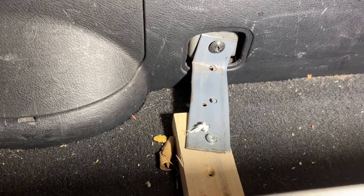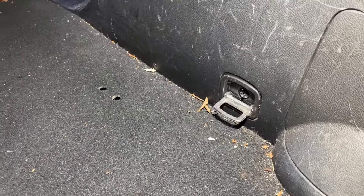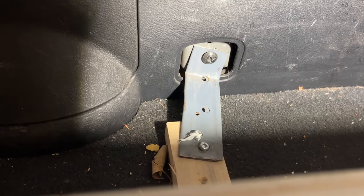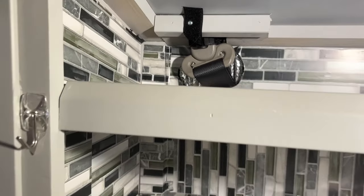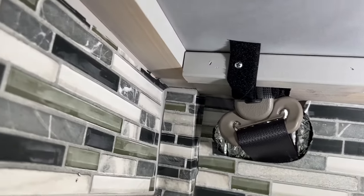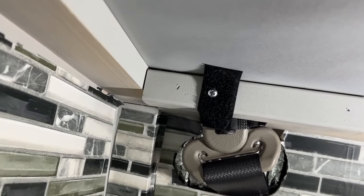A piece of wood that I screwed down to the floor with another screw — that was the bracket that I removed. It works really good, I've never had any issues and it never came loose. All the trips I took out west, out in the desert, in Colorado, all the bumpy roads — everything held up perfectly. The top half of the actual wall unit I just used a velcro strap put around the seat belt and secured it to the framing right there.